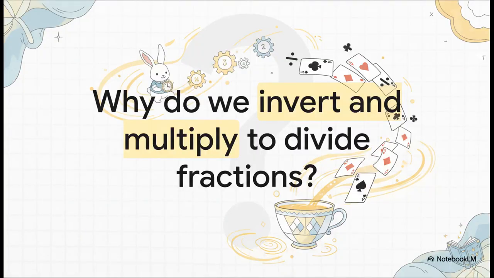You know exactly what I'm talking about, right? It feels a little like a magic trick. You've got this division problem, you flip the second fraction upside down, you swap the sign for multiplication, and poof, the right answer just appears. But why? Why does that one little flip do the trick? Let's finally get a real answer.